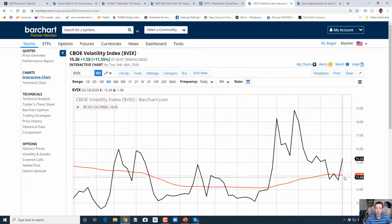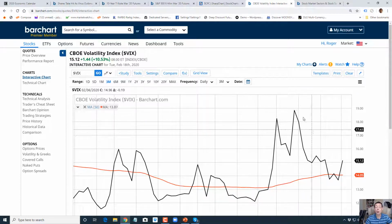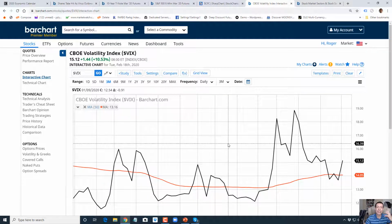If we're below 20, if we're in the 14 level, 15 level, that means markets are fairly complacent. Again, is this a really important indicator? Only when the numbers are above or sharply going above 20 or going below 15. When it's in a middle range, it's telling us don't expect too much volatility, don't expect a breakout, don't expect major trading action, expect a range-bound, directionless type of market. And again, once you're looking at all of these in this order, you'll get a really good idea of what to expect.